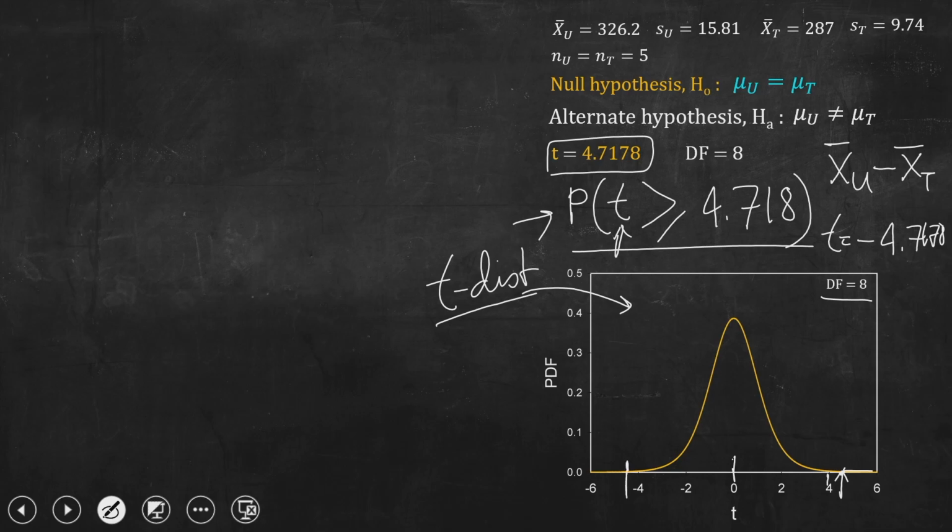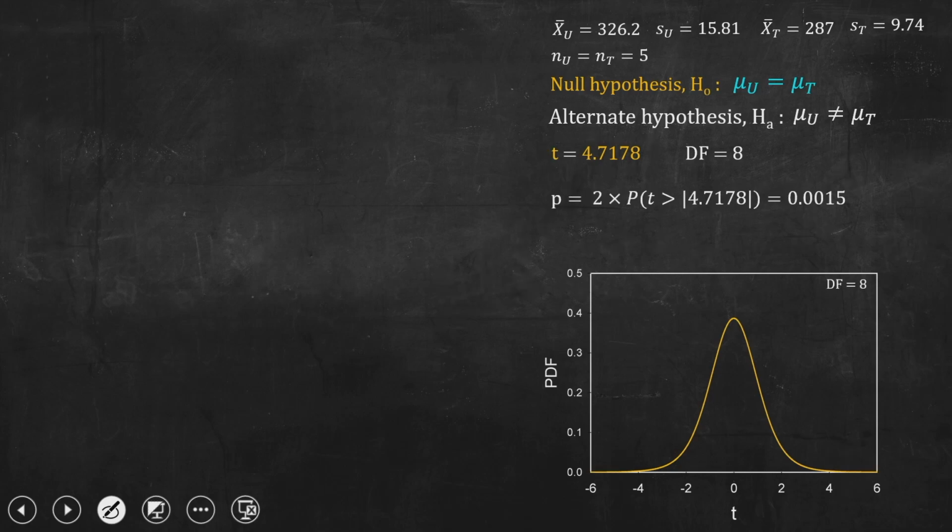Here, this one will again be very small, but as the difference can be both negative and positive, I have to consider both probabilities, and they will be identical. I will simply add them, I will multiply by 2. So, that is what I have done here.